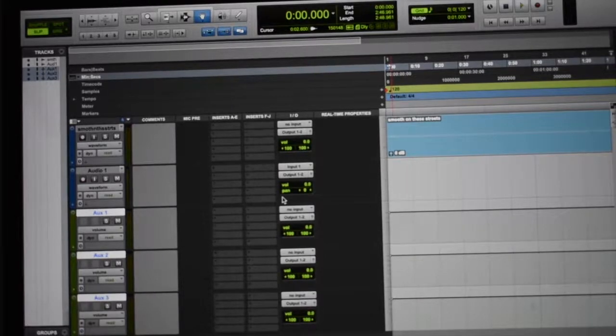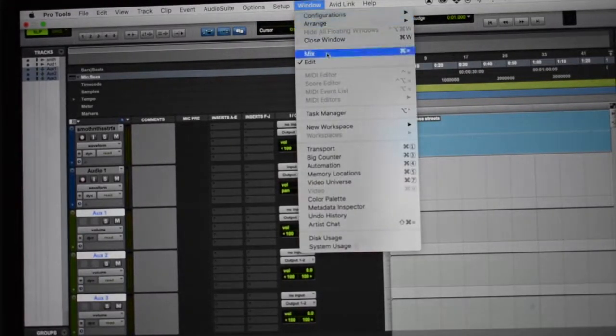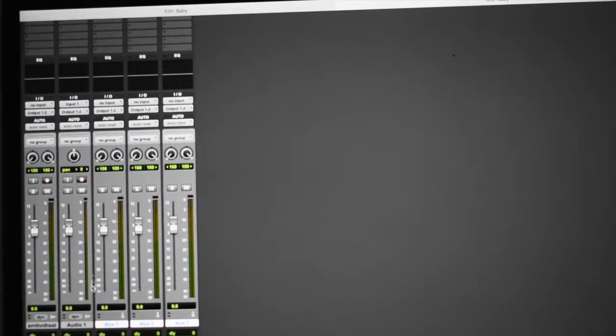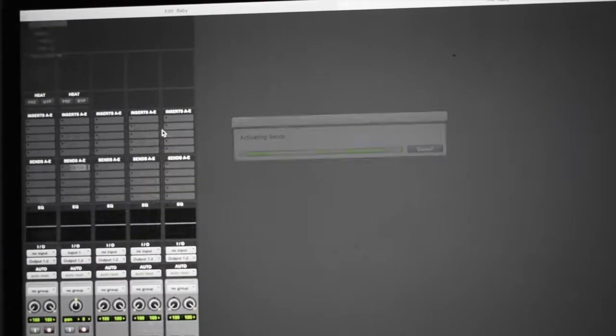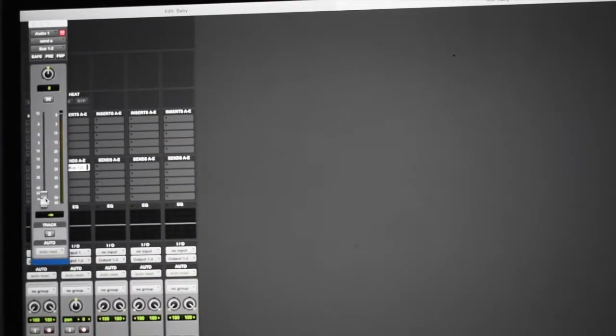The next thing I'm going to do is I'm going to go up to here, go to Window, Mix, and I'm going to go to the first audio. So the second one that we made. So audio 1. I'm going to the first send A. You're going to go to bus 1 and 2. You're going to go over here. You're going to want to get that to 0, so you're going to press Option. You're going to click on it, and it's going to go automatically to 0.